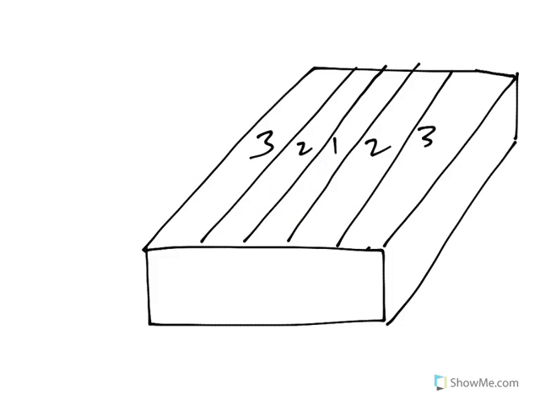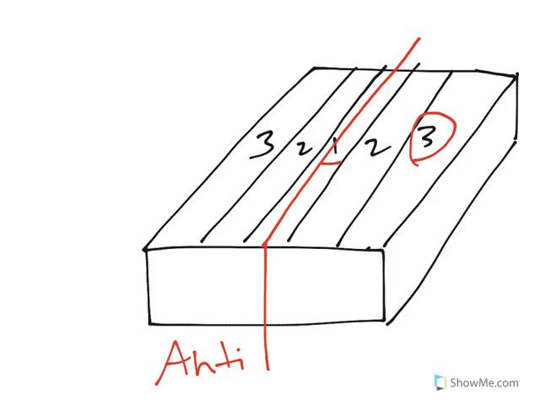Now let's take a look at another one. Here I see I have the opposite. I have a repeating pattern. There's my middle. And I should notice that I have my older in the middle and my younger on the outside. So what structure has my older in the middle? Hopefully you said anticline, because that's the correct answer.